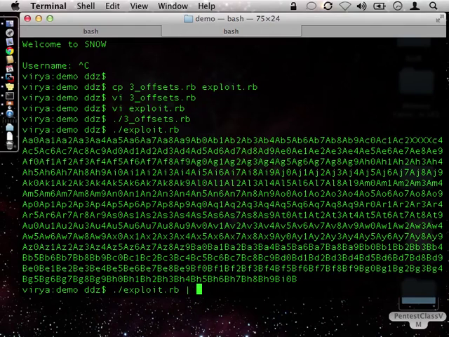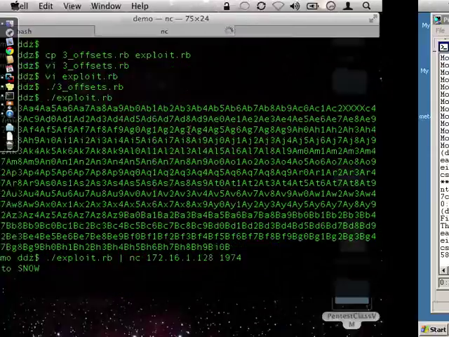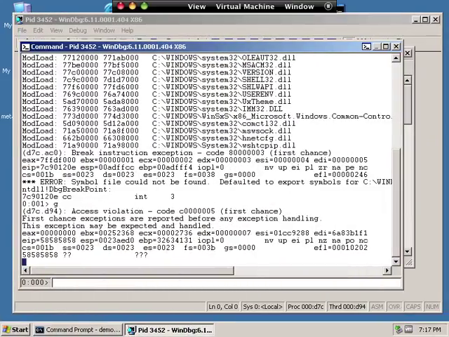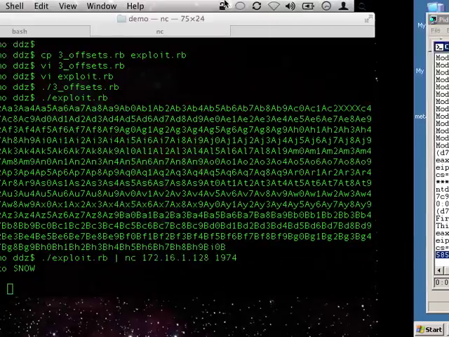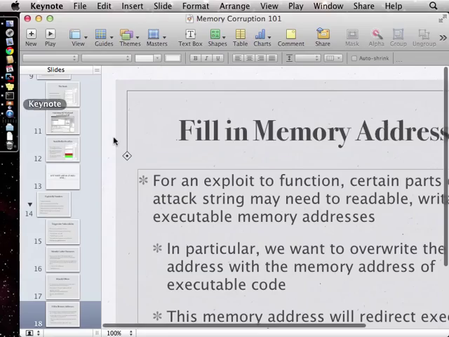All right, exploits 28. Boom. Fire in the hole. All right, and we can see that EIP is xxxx. So we've chosen the right place for EIP. That's good. But now the question is, we don't really want EIP to be xxxx. We want it to be something that executes a payload, so we need to figure out something better. That is the next stage.